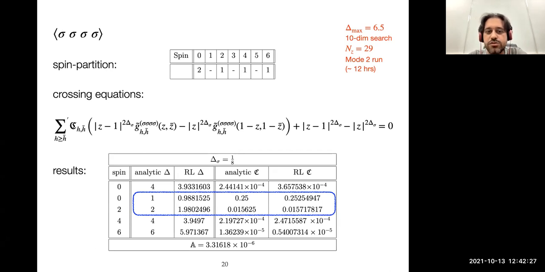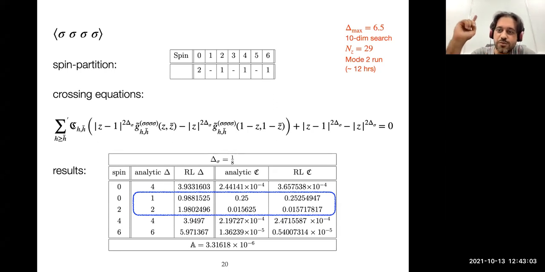This was done with a mode 2 run, again, just for calibration reasons. So we started with narrow search windows around the deltas, from 0 up to whatever, I don't remember now, but with some sufficiently large window for the OPE squared coefficients. Initially the code explored, you can see the C's running away and then eventually converging to these profiles here. Now, if you see how much time it took, this was run on a standard laptop, and it took around 12 hours. That sounds like a lot.